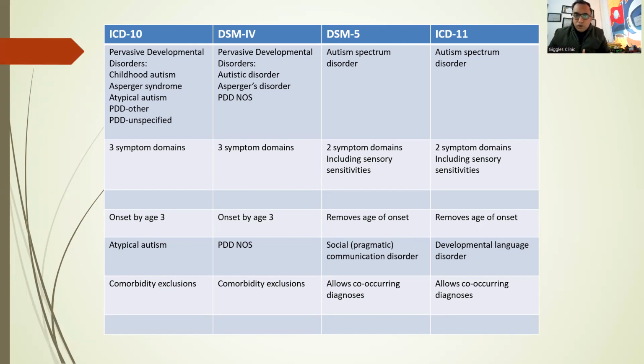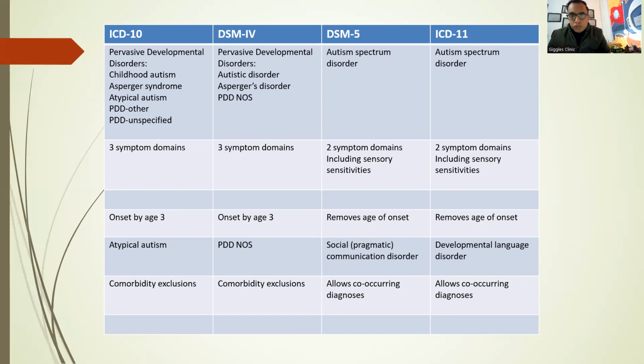So if I show the variation in tabular form, ICD-10 versus ICD-11, DSM-4 versus DSM-5: in DSM-4, all pervasive developmental disorders, Asperger, PDDs were coming under autism spectrum disorders, with different classifications given. Now in DSM-5, all these have been clubbed together as a single term, autism spectrum disorder. The take home message is, on your prescription, there is no need to write Asperger, PDD, NOS, or pervasive developmental disorder. Whatever it is, it comes under autism spectrum disorder. Now there is only one single umbrella term.